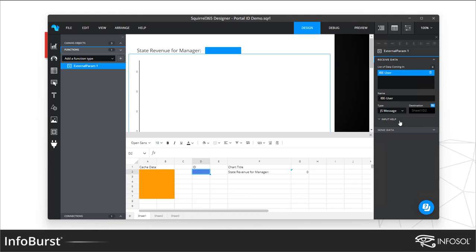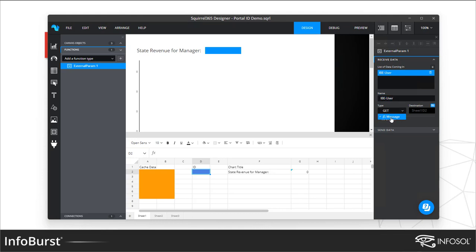Then that ID value is leveraged by the dashboard designer to do things like filter a data cache or pass it as a parameter to a database query, all for obtaining data for the dashboard. So I've added the external parameter. The name is specifically IBE user, and all of this is documented in the InfoSol help desk.